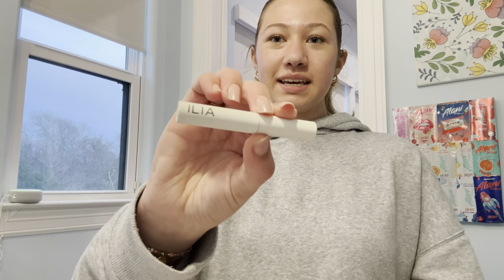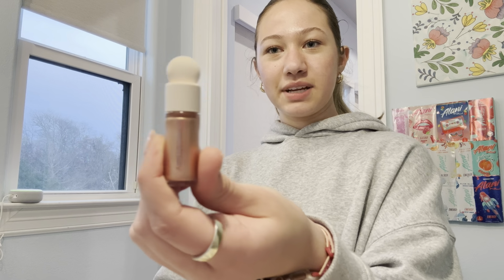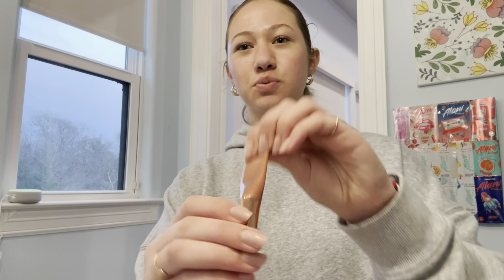Benetint, Vieve Sun Glow Gel, the Mini Ilia Mascara, the Tarte Ultra Creamy Concealer, this Powder Bronzer, the small Summer Fridays Jet Lag Mask, this Rare Beauty Highlighter, Benefit Fluff Up Brow Wax, Tower 28 mascara, and lastly the Charlotte Tilbury blush wand. This one doesn't really work that well, but I still try and use it. Why did I?